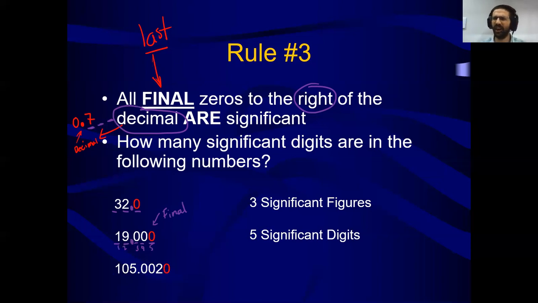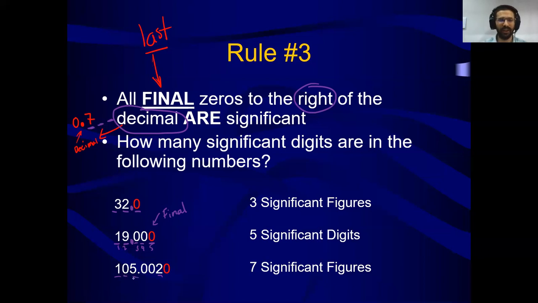If it's a 0, then you have to be a little bit more crafty or clever about how you figure it out. If it is between significant digits, the 0 is significant. If it is at the end, to the right of a decimal and at the end of the number, it is significant. So this one has 7 significant digits. So our 1, 5, and 2 are all non-zero digits. Those are significant.